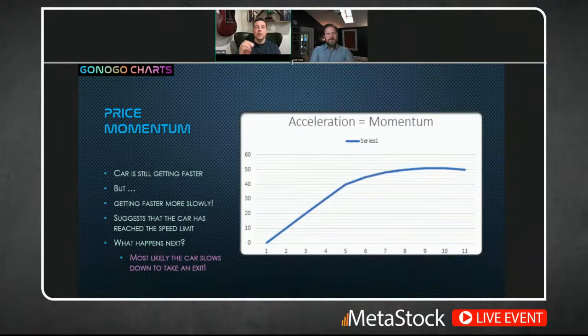And that's how I think of momentum. Even though price is going higher, it might be going higher less quickly. So that's that idea. You're getting close to the highway speed. Your car's going to keep getting faster, but not as quickly. And so there's nothing left for it to do. It's going to flatten out. It's going to top out. And that's what we see with momentum. When momentum dries up, price starts to struggle. And we can often look at momentum as a leading indicator for some sort of price reversal. Because if you think about the car again, what's going to happen eventually after you've topped out at 50? You're most likely to take an exit and slow down, right? So for me, that's how I think about momentum. And that's what it's telling us on a price chart, that as you see momentum wane, that higher high in price may start to top out and eventually reverse.